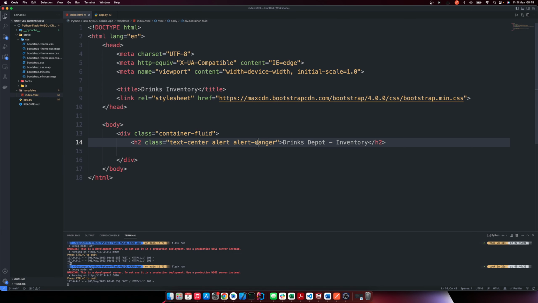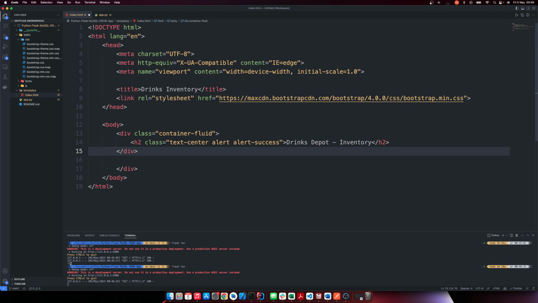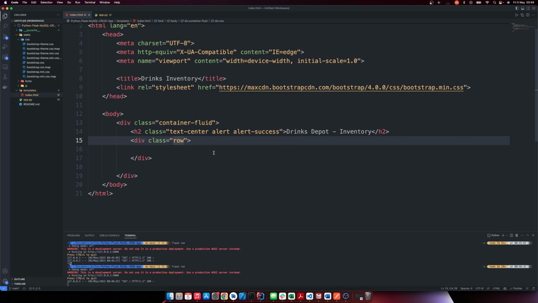So I'll change this danger to success so that we can have a green background. Then the next thing I need to have is now a new row. It's supposed to be a new div. So this div is going to be a row.